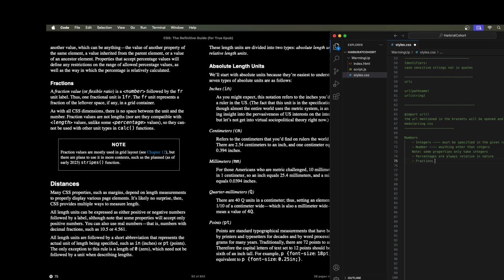A fraction, or a flexible ratio, is a number followed by the fr unit label. One fractional unit is fr. This represents a fraction of unit space.